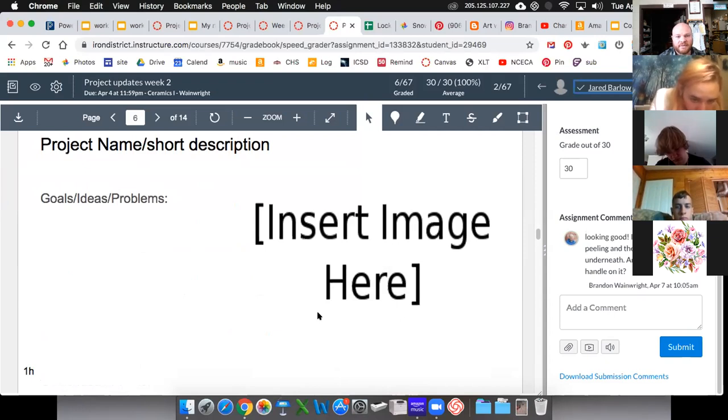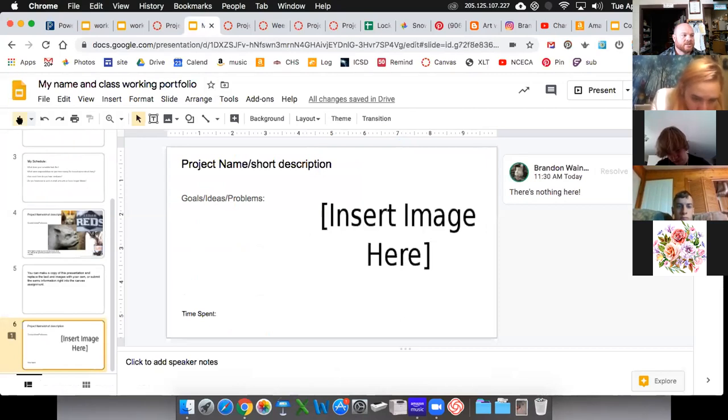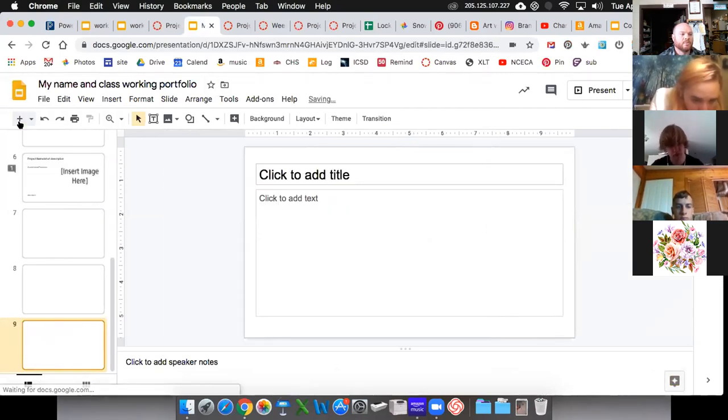That's also a benefit if you want, because the idea is that you're using the same document for all of them. You keep adding slides. For each time you work on stuff, you add more and more slides, but you don't need to make a new document. You don't need to share a new document with me. You don't have 12 copies of it. You just have a bunch of slides in it.